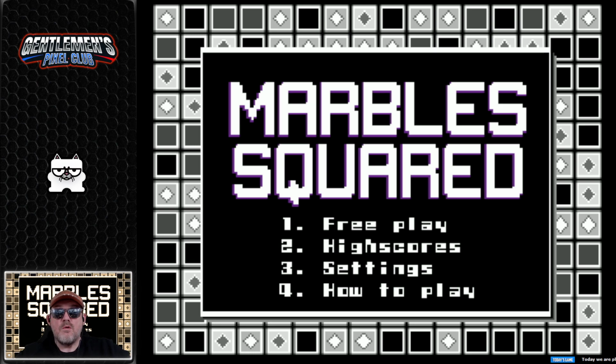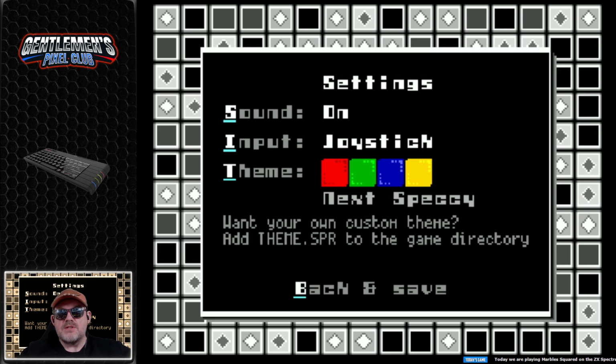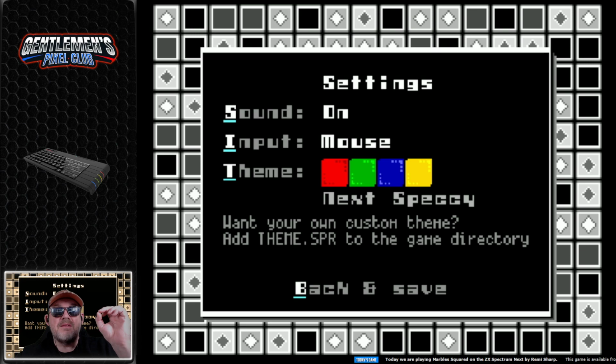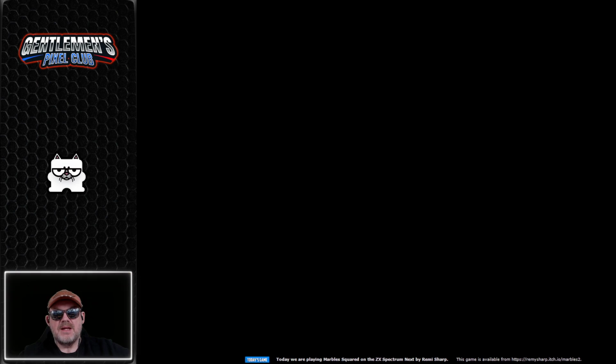And he's also full of other things. So if we go to the settings, look at this. You've got a keyboard for the input, but we can change the inputs. And joystick, yeah, normal, you would expect to be using something like this. But then look at this, a mouse. So we can use the mouse connected to the Spectrum Next by what he's done. By God, everything that he could have thought of is possible here. So he's clearly thought of the user experience, which is brilliant. Anyway, we're going to keep the mouse going, back and save, and we are going to select free play.